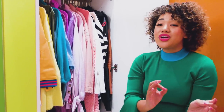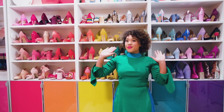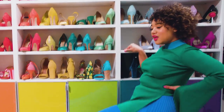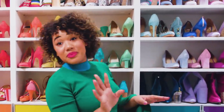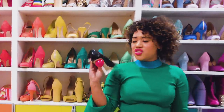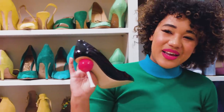I even have some overflow of shoes in here because believe it or not, even though I have a lot of shoe storage, I still overflow. Here on the other side of my closet we have my shoe wall, which is really fun. As you might notice, we have one missing here because it's what I have on today. There's only one black pump and it has a lollipop heel, so I don't know if it really counts as a black pump, but there's not much black in my wardrobe.